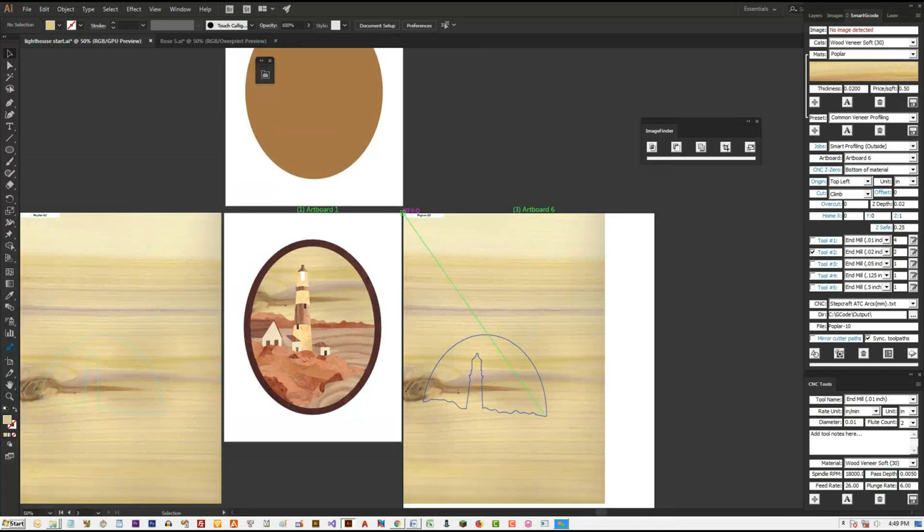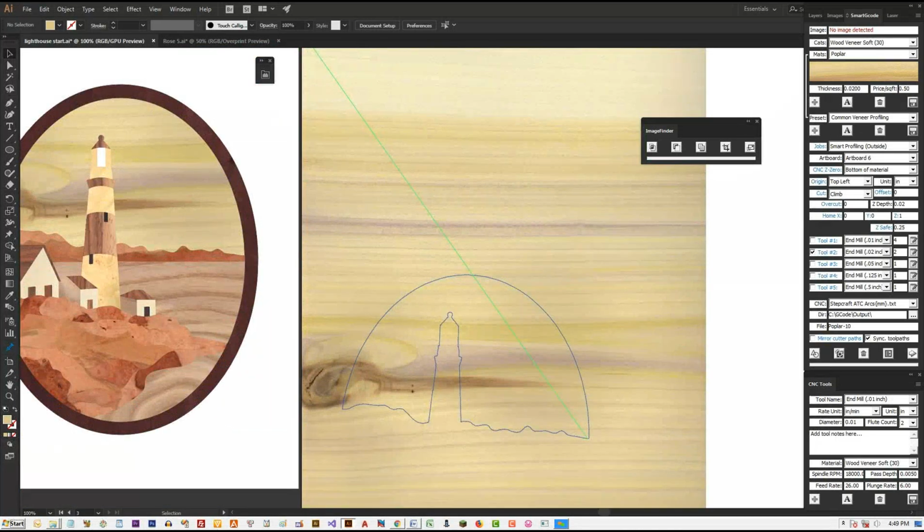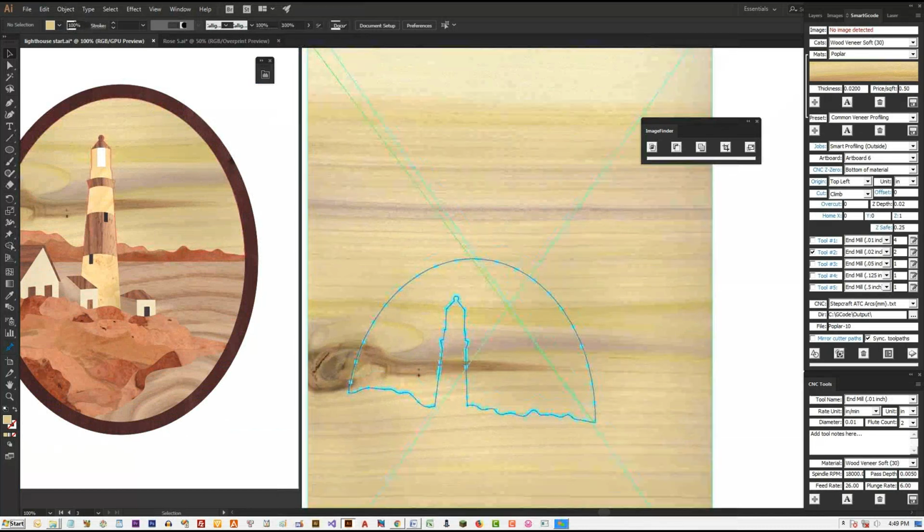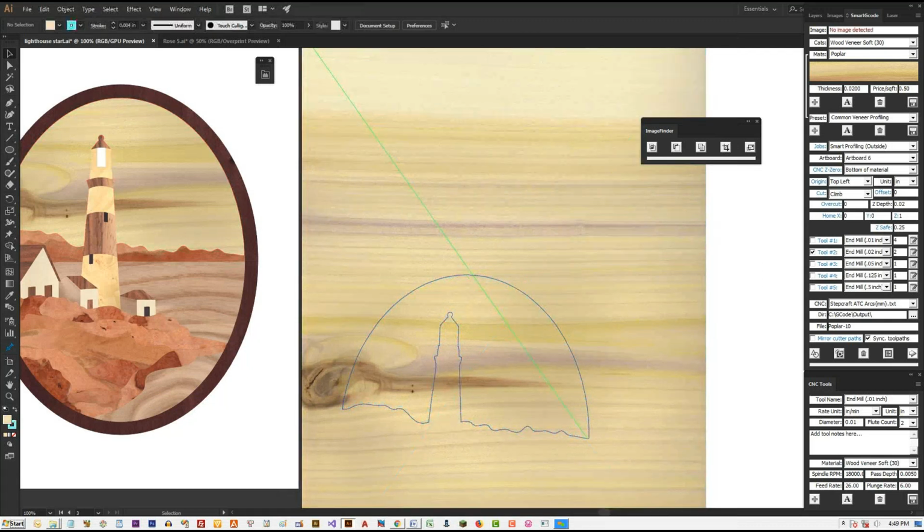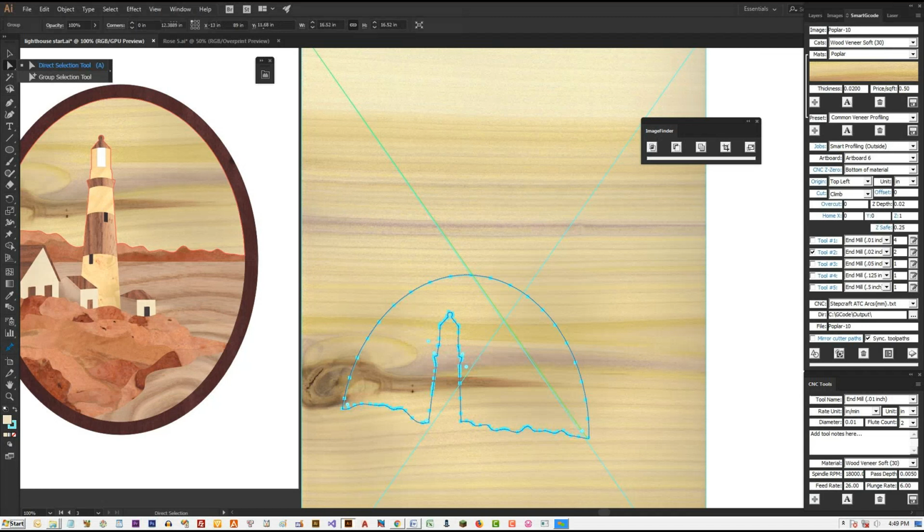If I decide to move this toolpath, I can do so without having to recalculate the toolpath. I have to use a special selection tool, so I don't select the image behind it.